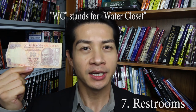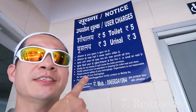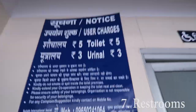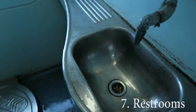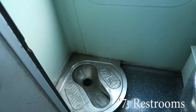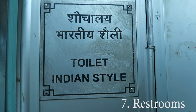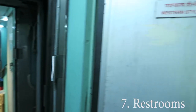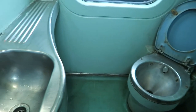Number seven is restrooms. Ask for the toilet or the WC. Sometimes places will ask you for small bills — 10 to 20 rupees is not unusual, so hang on to those small bills. One fascinating thing you will see in India is the squat-style toilet, versus the sitting toilet we use in the West. Many Asian countries, like India, favor the squat style, which unkinks your colon and facilitates the natural process.